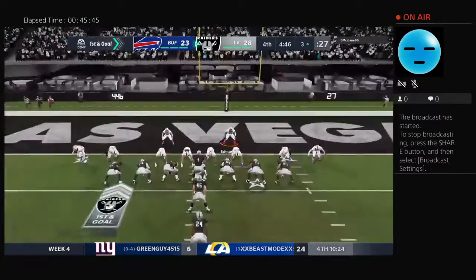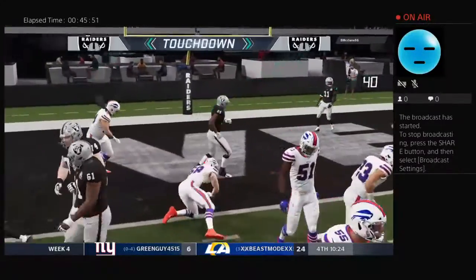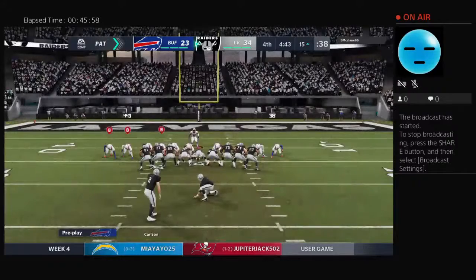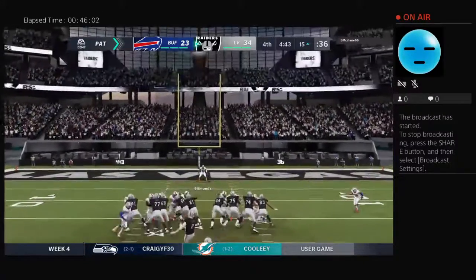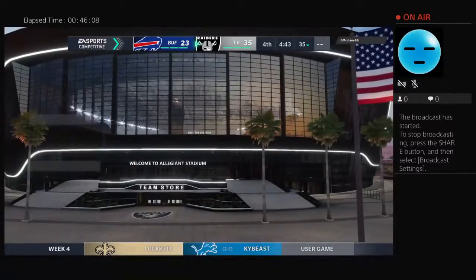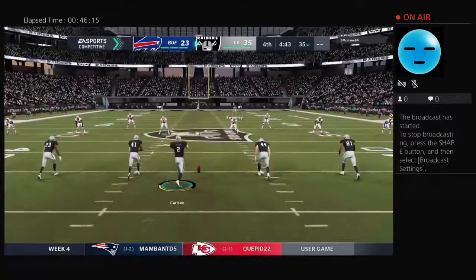So 1st and goal, 6 points here would go a long way toward wrapping this one up. They'll try to run with Sanders. And he is in. Touchdown, Raiders. Miles Sanders, his 2nd touchdown of the afternoon. And the Raiders add 6 to their lead. And he's been a busy man, 5 for 5 now as he knocks another one through to extend the lead. Raiders 35, Bills 23. Following the touchdown, ready to kick it away is Carlson.